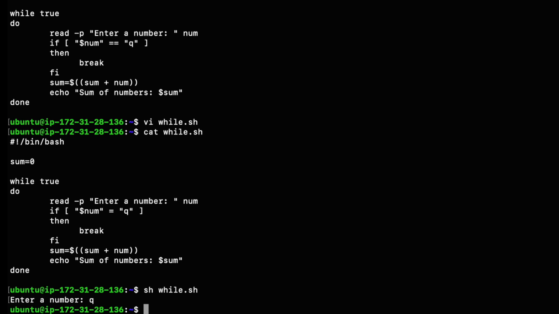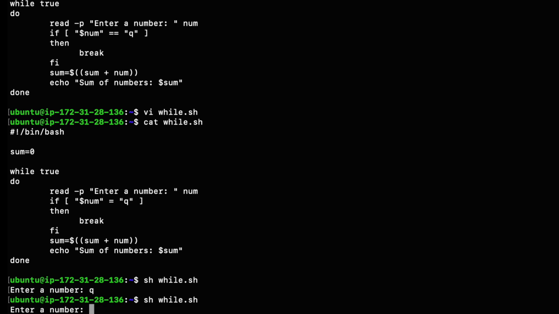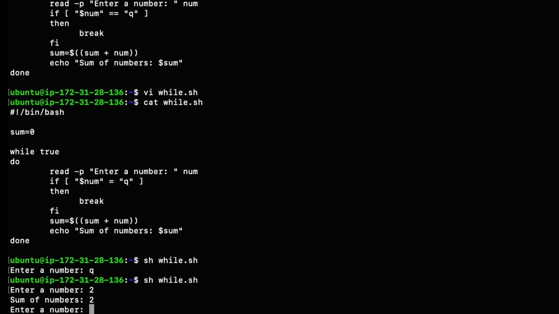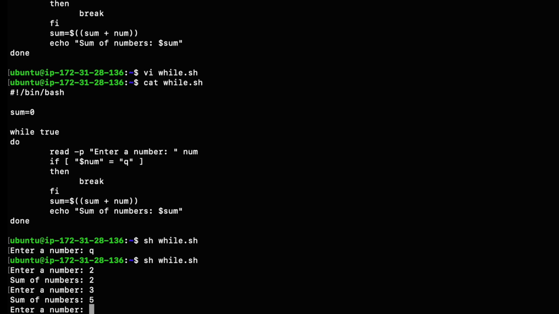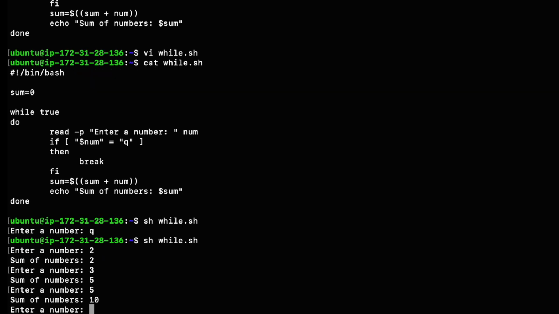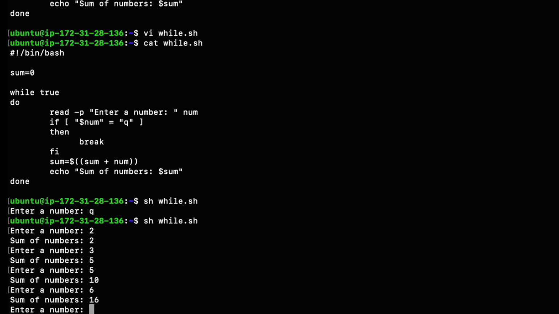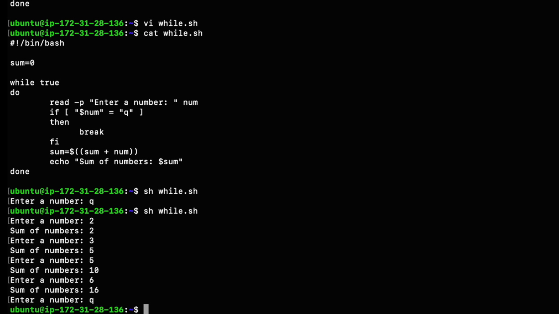So when we run the code now, let's provide some numbers: 2, 3, 5, 6. So this is the way it provides us the output, and if you want to quit, just provide a single q, and it will quit. Correct?